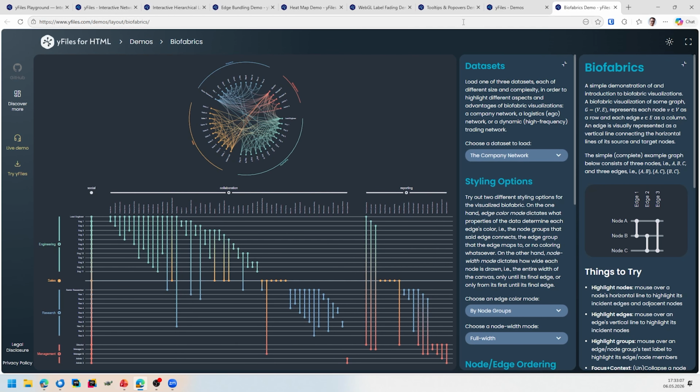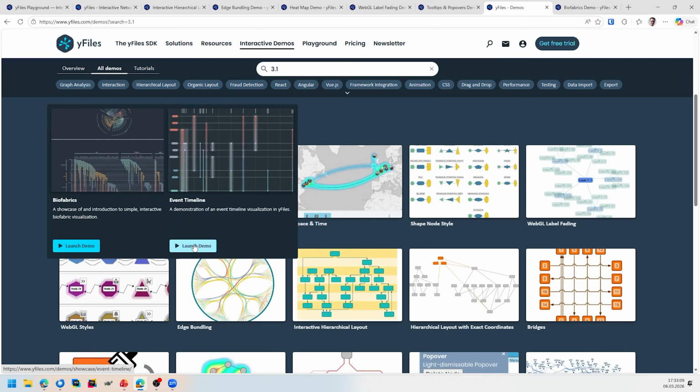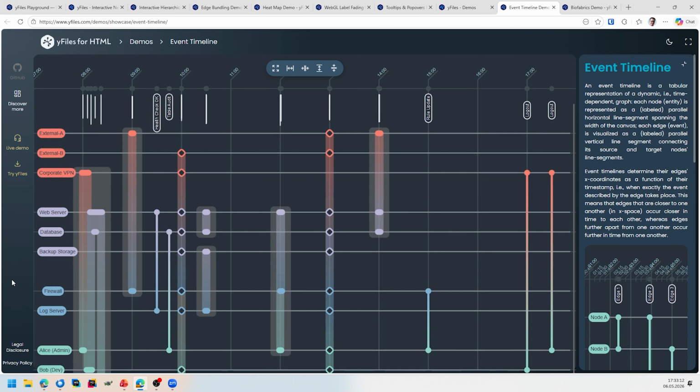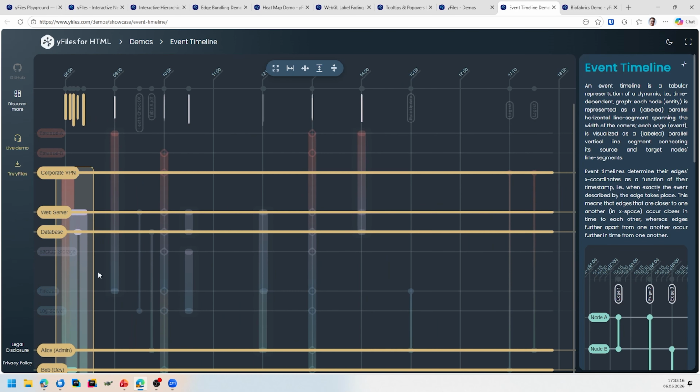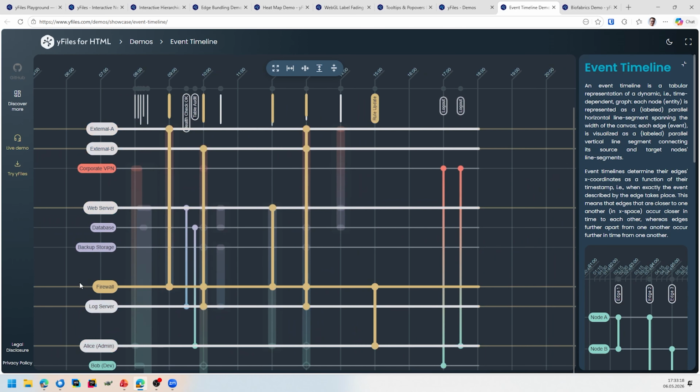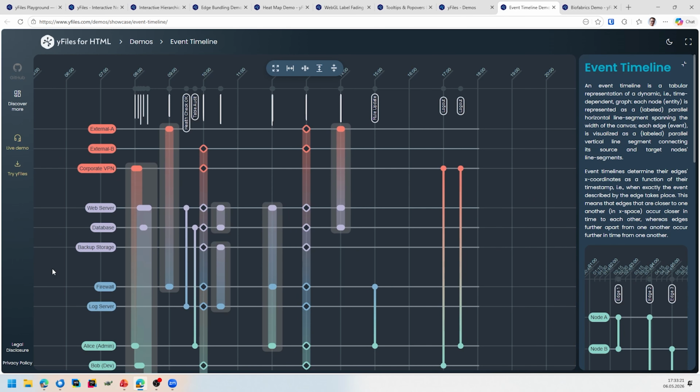The other new demo that looks similar at first sight is the new event timeline demo. Event timeline is basically a bit like a horizontal UML sequence diagram.